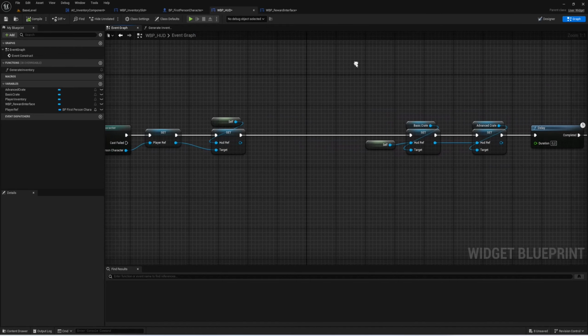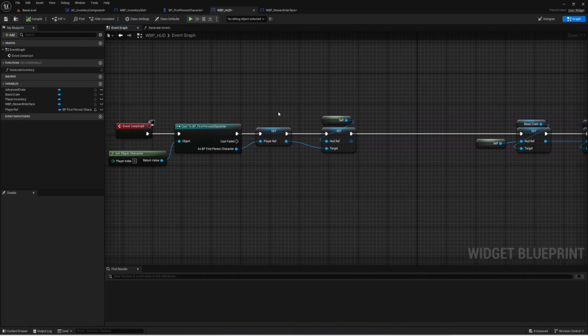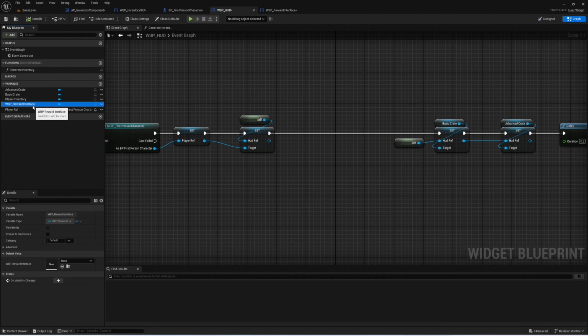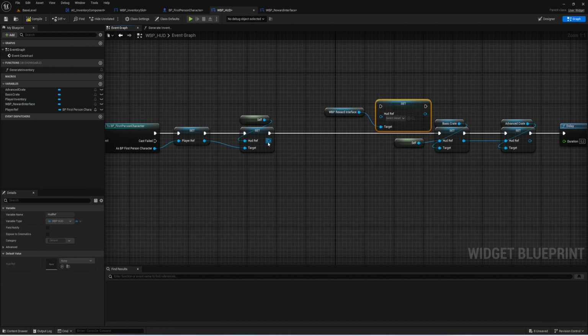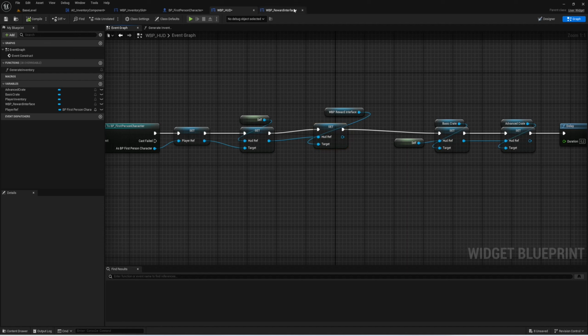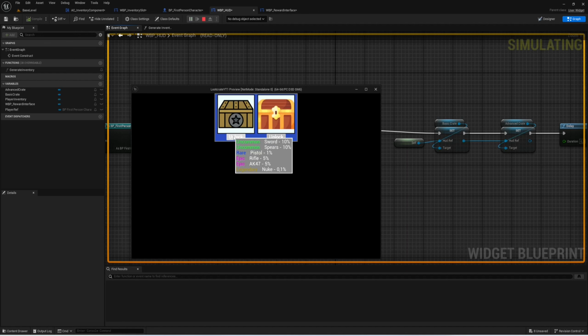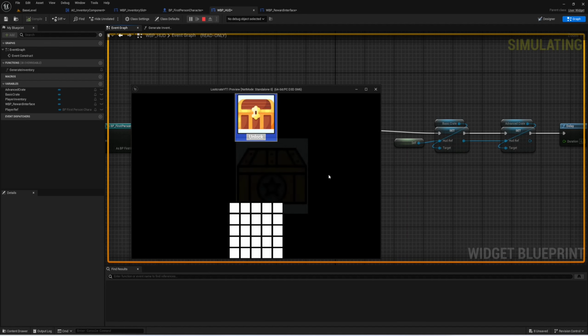Go back to your HUD now. Find your reward interface. Set HUD ref into the chain of HUD refs here. And that is beautiful. As you can see, we have our inventory system. Nothing will actually work yet.